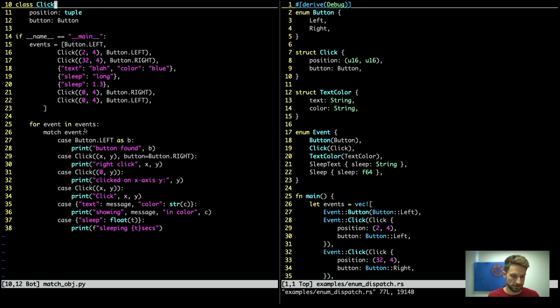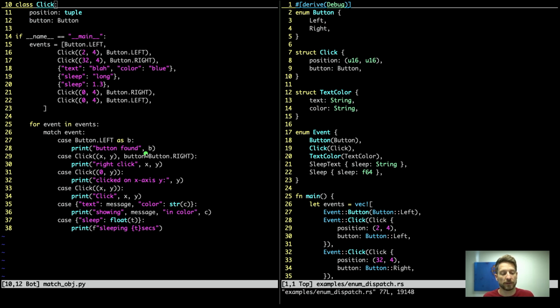So we're back in the main code, and now we go over every event in our events list. And each event can be matched against. If we run into a button on the left, we can re-alias it to a short variable called b, and then we print it out. Then the next pattern matching we can do, since we used the data class, is we match against the click and the coordinates x and y that are this tuple of the position. That is our first attribute.